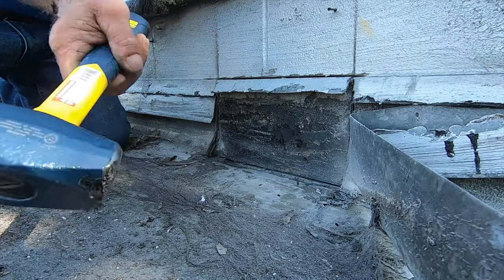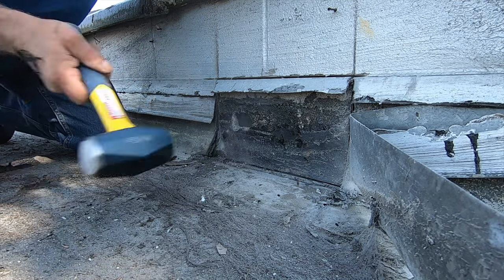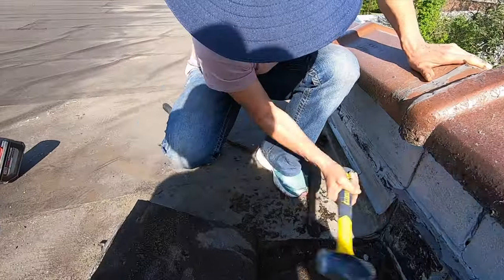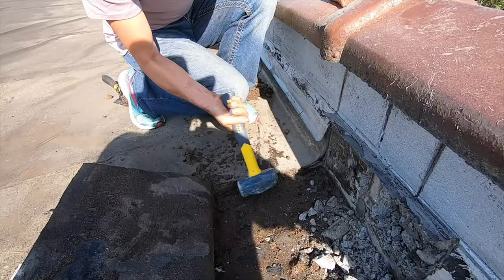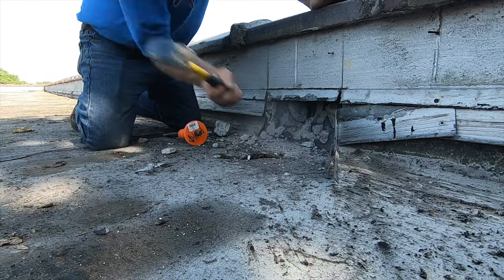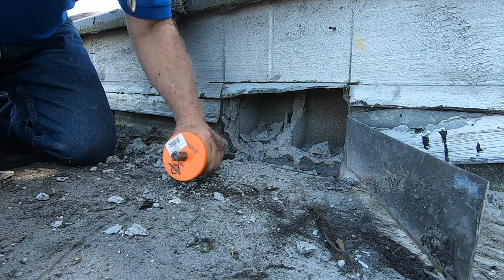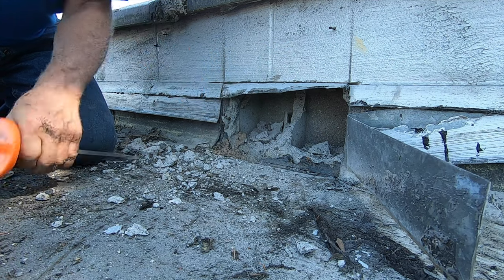Wow, that was my camera. Bites the dust. Hey. Get it lower than the roof.